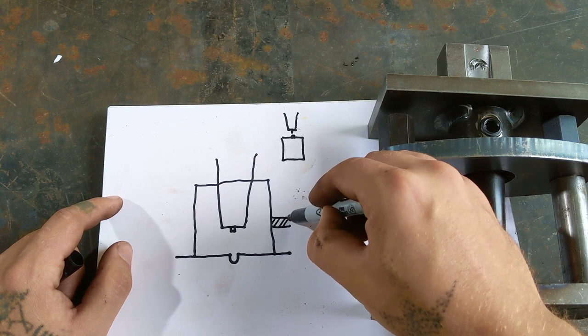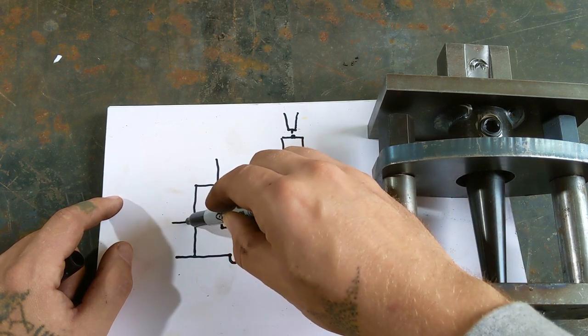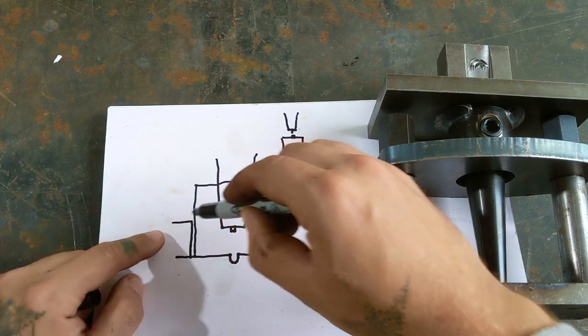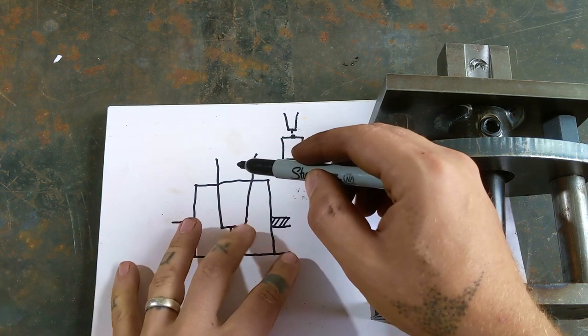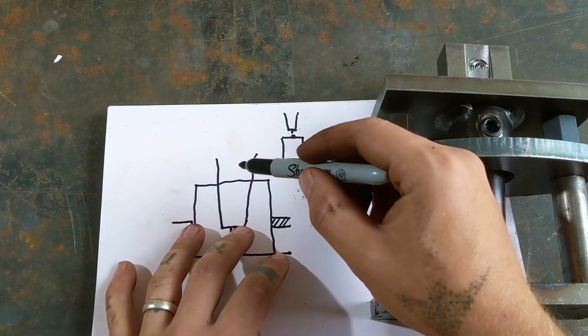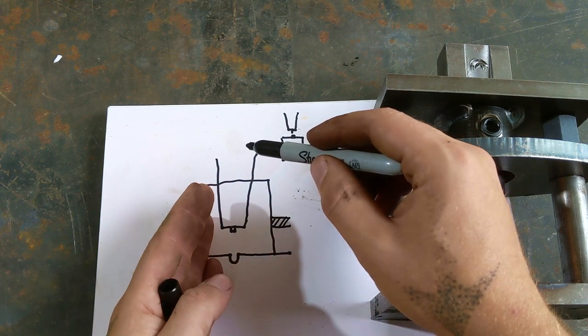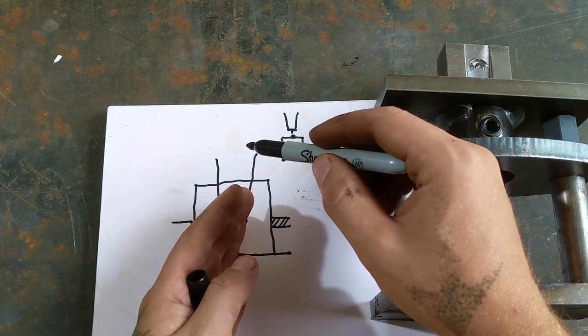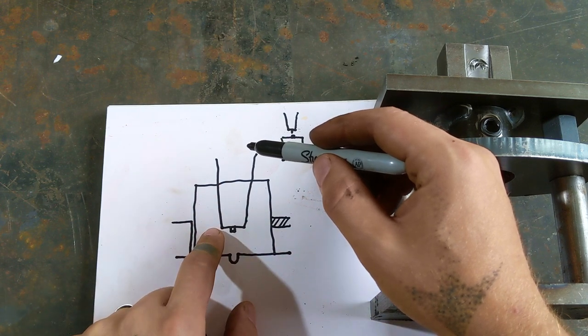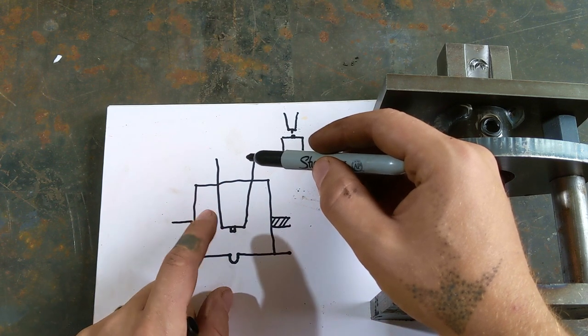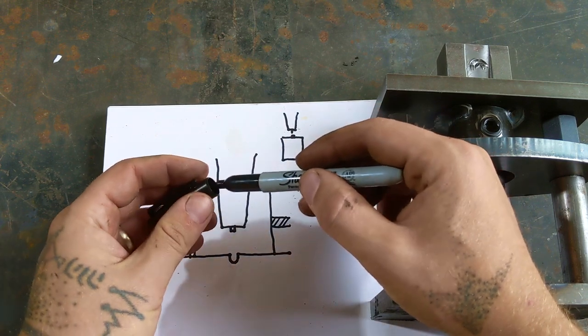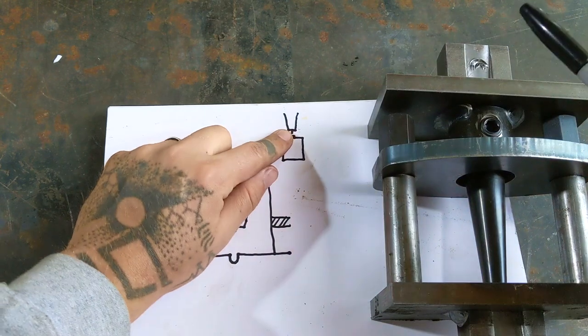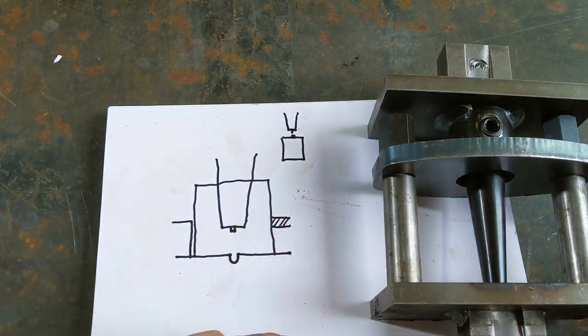That can be really helpful in a production setting when you're doing the same size material over and over and over again. But it does not allow you to have a super versatile punch setup because you've got to make all these adjustments every time you go to punch another hole. So this is a great easy way to align your die sets.